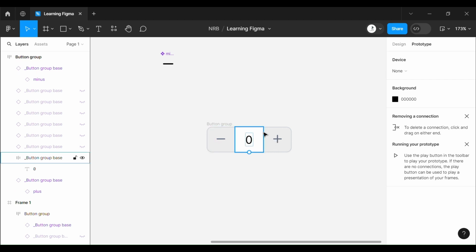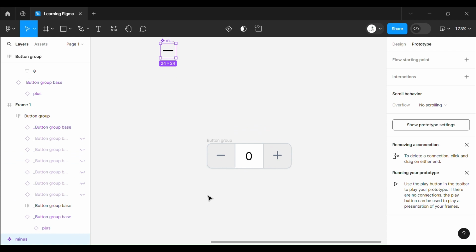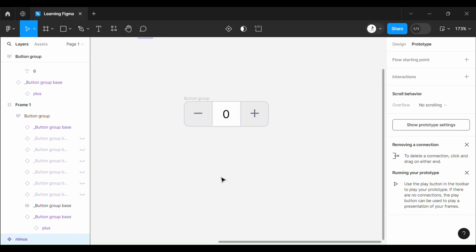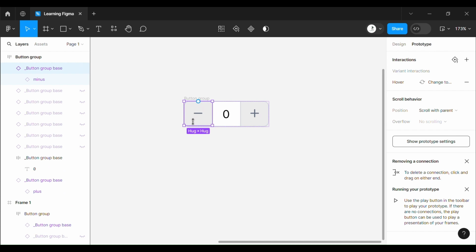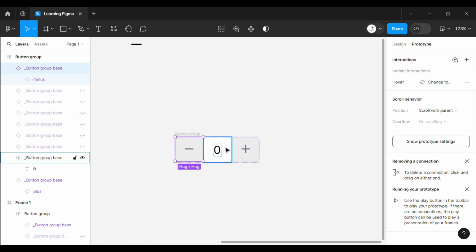You want to create a button group that you're going to use for this. So in our button group, we have the middle section that is going to show us the counting, and then we have the right side that has the addition button. So we expect that if you click on it, it will add, and we expect that if you click on this other one, it will subtract. So now we're going to create the interactions.